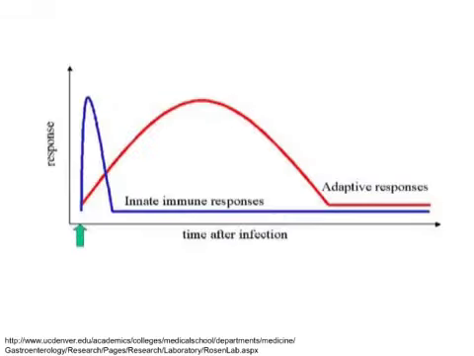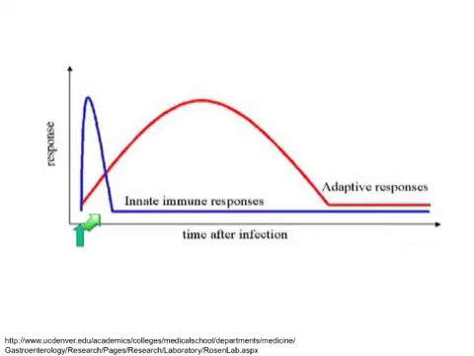This graph illustrates one key difference between the innate immune responses and the adaptive immune responses, and that's their timing. The innate immune response is shown in blue, and you can see the innate immune response is right there, ready to go, as soon as you're exposed to a pathogen. That's what this green arrow represents, exposure to a pathogen. The innate immune response is already there, ready to go, and it helps protect you from infection. It helps keep that infection from getting a foothold in your body. But it's also over pretty quickly. The innate immune response dies back down.